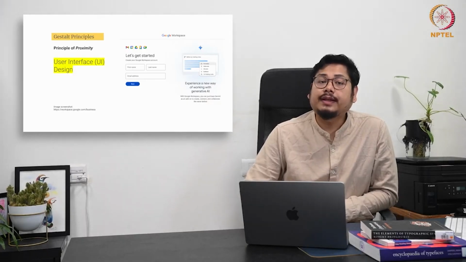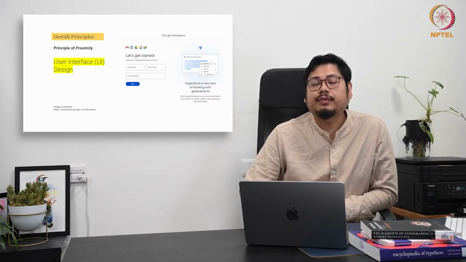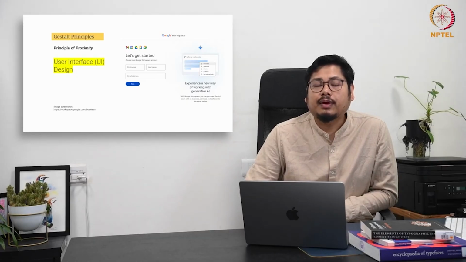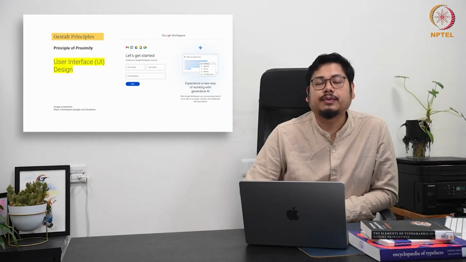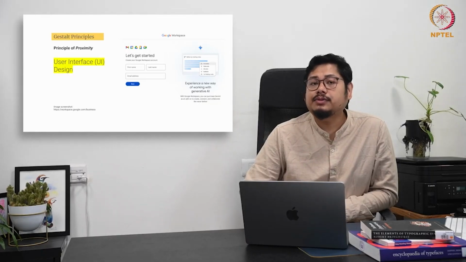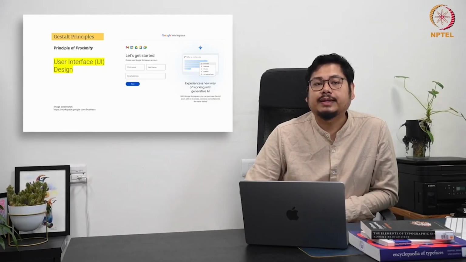So while you design any kind of questionnaire, and if you are planning to take data from users online, make sure you understand how you are grouping the overall information, such that it benefits the users, and also benefits you in getting the data in a better way.